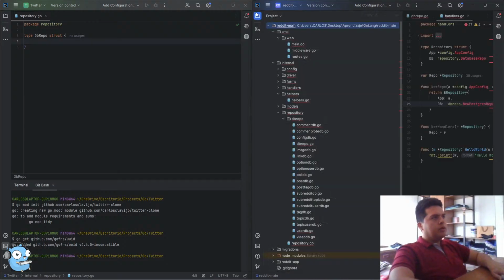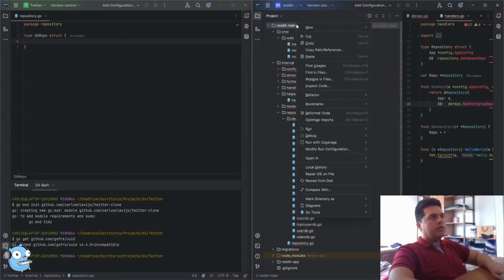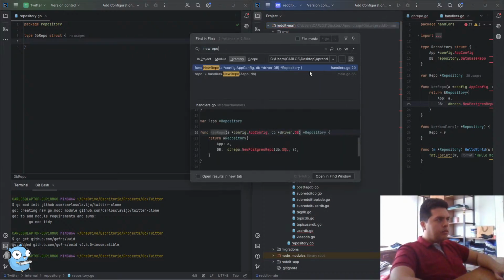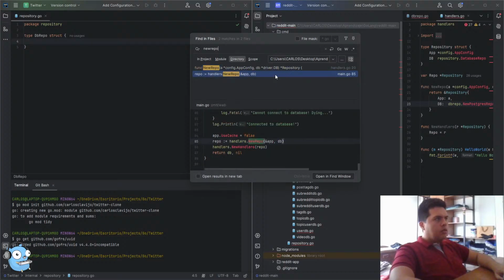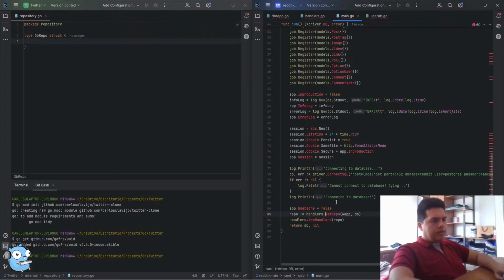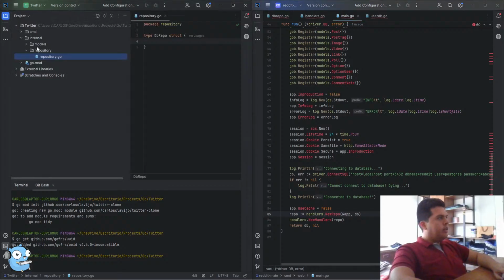And the new repo, okay. New repo. Okay, new repo, okay. I pass driver connect SQL, okay. I will use that in the main, first of all.